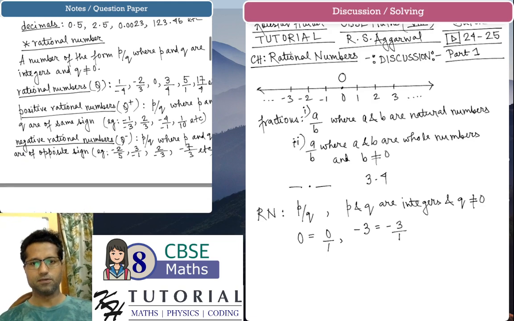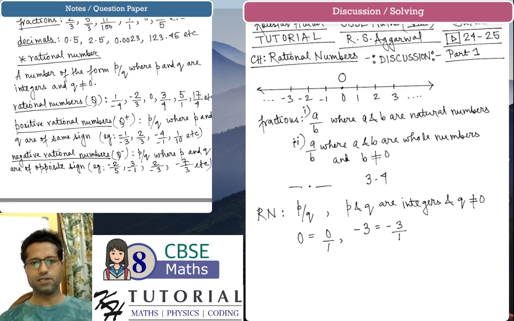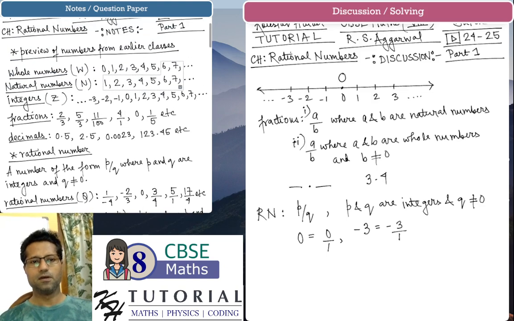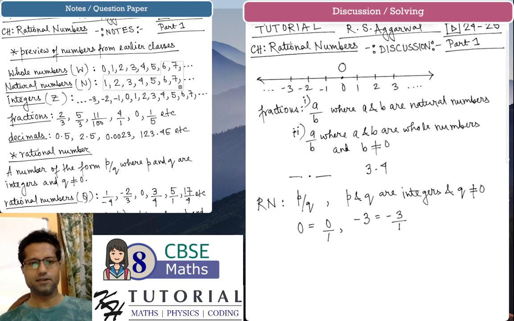Now, what are positive rational numbers? You can see in the notes that I have mentioned some letters. The letter W is used to denote all the whole numbers. Now you might not have studied sets. There is a concept of sets. Maybe you will learn it in some higher class, or definitely in class 11 and 12. So what is a set? A set is a collection of numbers or any objects.